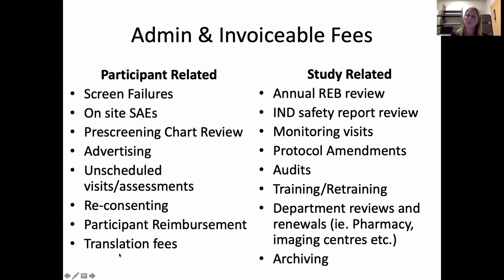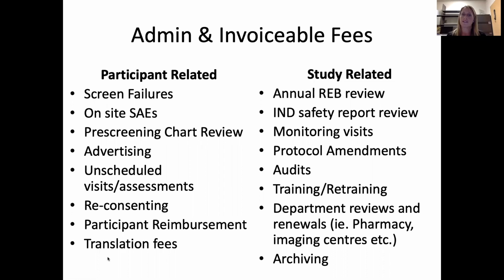And then for study related, I always say, if you have an item that you think that you can invoice for, then you should try to include it in your budget, knowing that the sponsor isn't going to actually agree to all of these. So you're going to have some negotiation back and forth, and the sponsor is going to say, hey, there's no way I'm going to pay for that. And that might be okay. Maybe you're getting compensated for something else and you're willing to forgo one of these invoiceable items.